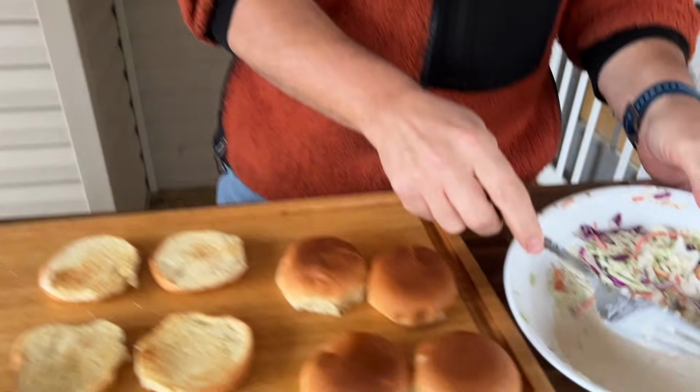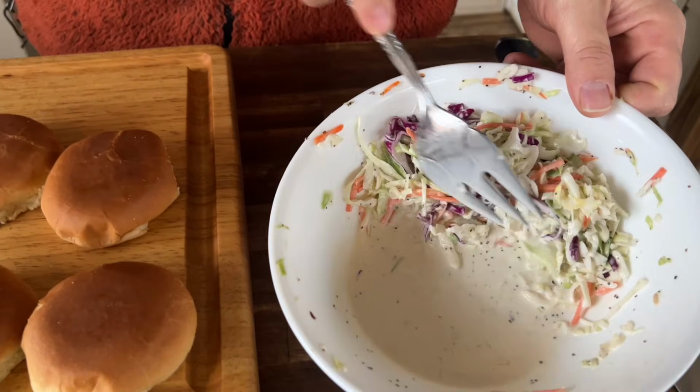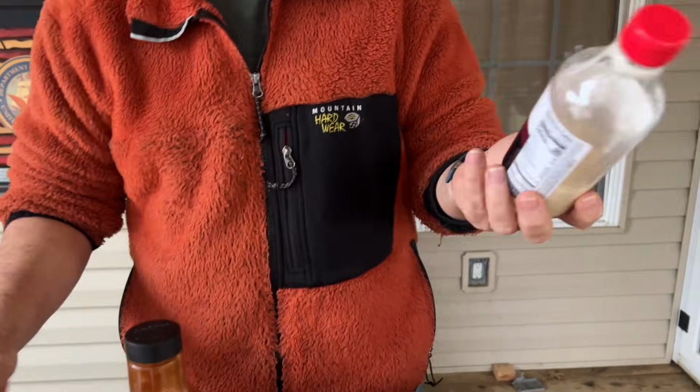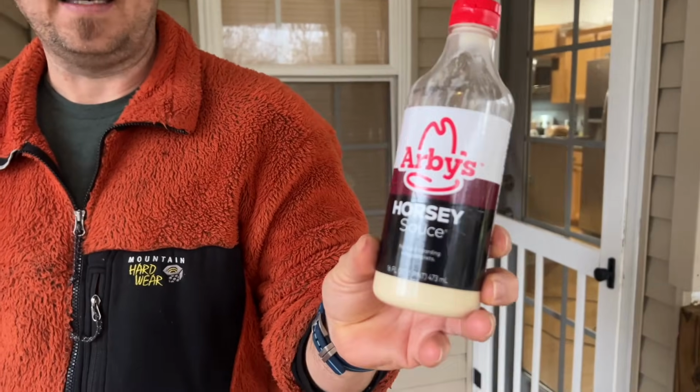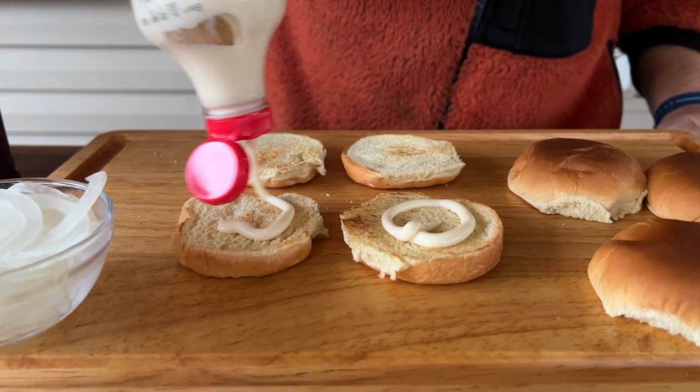All right, keeping it simple. I made my slaw. I kind of moved it up to the side. You see the dressing right there? I don't like mine too wet, so I just moved it off to the side. The barbecue sauce, little Texas Pete. I know it sounds crazy. Hear me out. We have it in our refrigerator all the time. We put it on pork sandwiches and we love it. So we're gonna put that on there today. Don't hate me. Just a little bit. Okay.